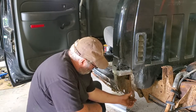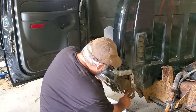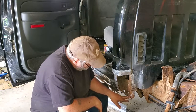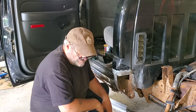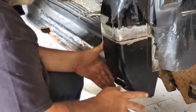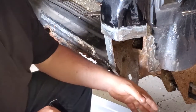I'm not liking the Swiss cheese I got back here. I think I'm better off just trimming this. At least if I cut it out, I can get in there with a pressure washer and clean it once in a while, because the way that is now, it's just gonna trap mud and dirt. Right, I got nothing back here in the corner to attach to. I just cut it out because it was too rusted. It can drain out. I'd rather it did drain out.